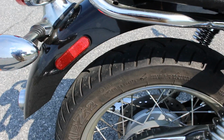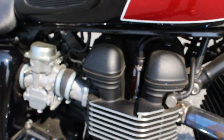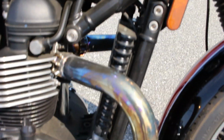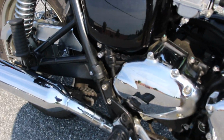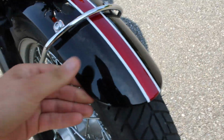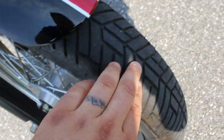Tires are in great shape, plenty of tread left. Seat's in great shape. I mean, he took exceptional care of this bike. A lot of these dealer friends of ours, whenever they buy stuff, even for themselves, they always kind of have the idea that they're gonna maybe move on to something else, because they're always trading and doing all that kind of stuff. So they keep bikes in insane condition because they know that's going to add to the resale value of it. So most of this stuff is just phenomenally kept.